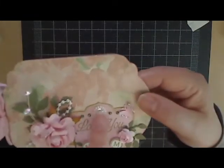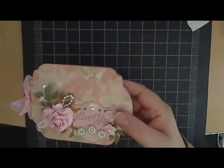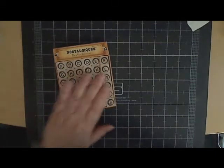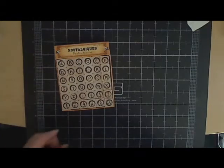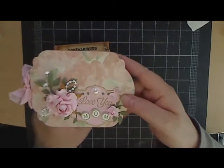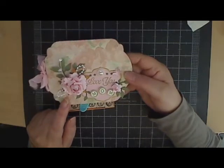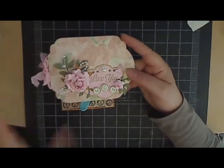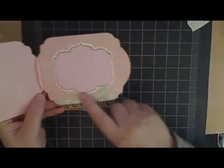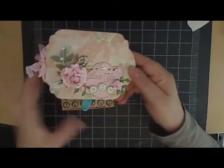The die I used for the back is actually right here — it's Labels Five. I added some little pearls in the background, another butterfly, another little flower, and the word 'Mom,' which I punched out using stamps I got from Laura at Contested Creations. I punched the card out of the paper and then also out of thin chipboard because I wanted it to have some body — the paper itself wasn't sturdy enough and I didn't want to use cardstock.